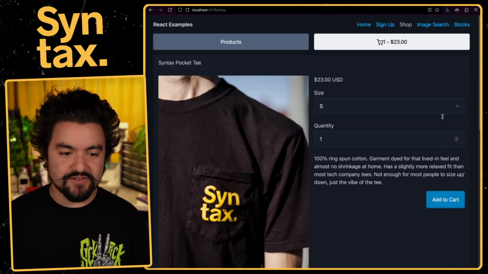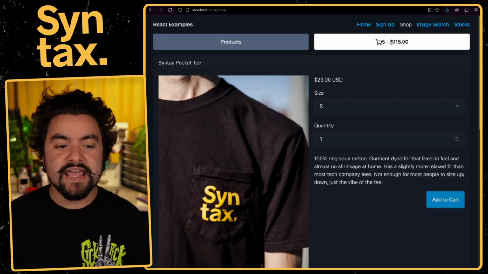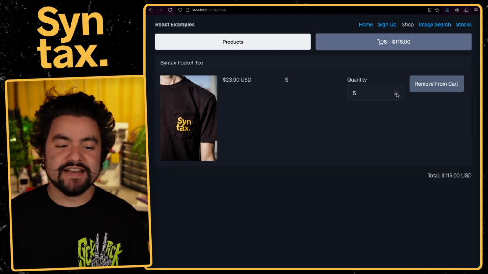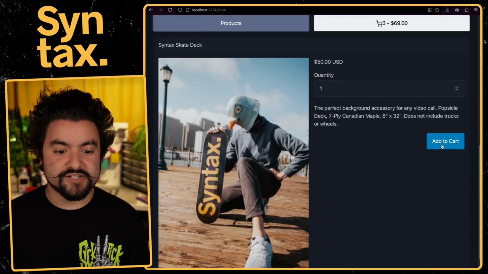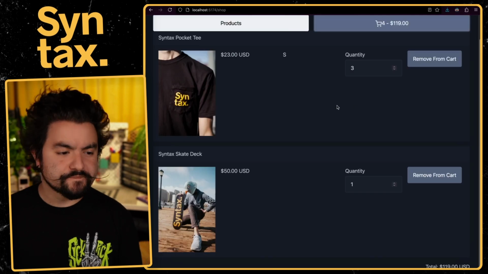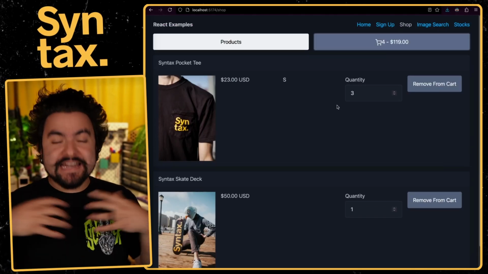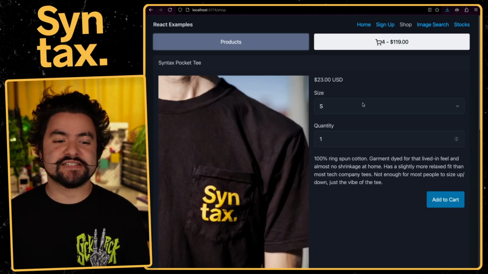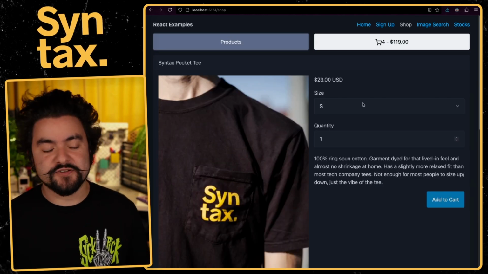So if I add something to the cart, you can see the status is displayed. I can add multiple things. That should update the quantity. If I go to the cart page, you can see that it has that data, and I can also adjust the state of the cart from the cart page, and I can also add other things to the cart as well. So this is mainly a demonstration of how do we share state in an application when we have multiple pages and multiple places in our app all need to be able to access that data and also modify it.